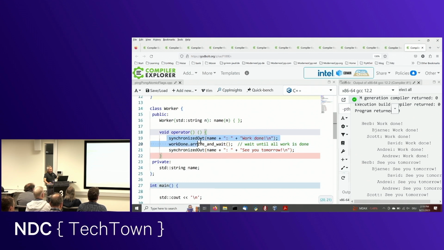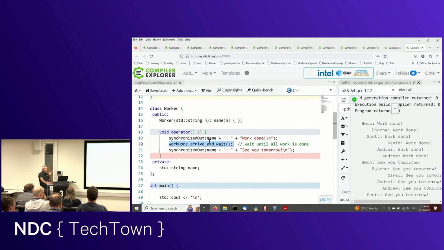I will say a few words about this in a few seconds. I did a simple std::cout synchronization. Forget about it. This is only for optical reasons. I will say more about it when I talk about synchronized output streams. I only want to be sure that this is nicely laid out. Okay, first, I display the name, and I say work done. And then here they have to wait.